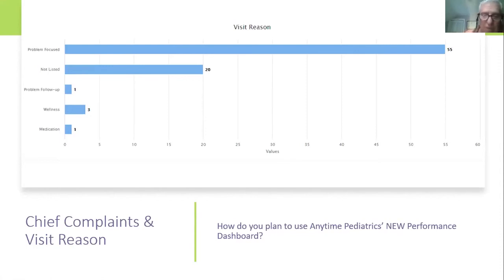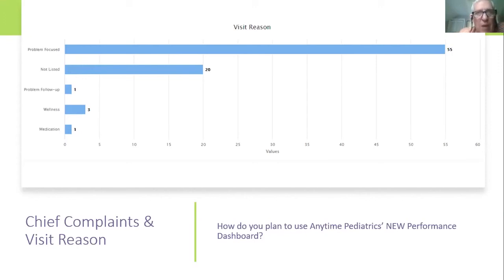Every specialty of medicine, and pediatricians too, has a niche in that regard as to what aspects of their practice are suitable for that. And by having the reasons for visits, whether they're problem visits, medication checks, etc., it allows you to get a handle on that, and also then guide your own patients that certain kinds of things are probably not going to be appropriate for telehealth, and it's better to have an in-person visit than virtual for those.